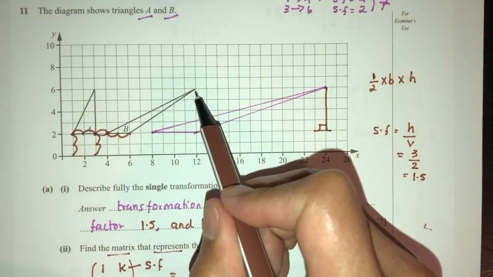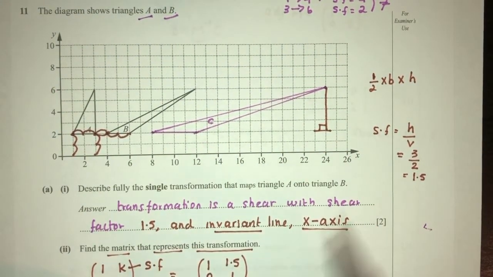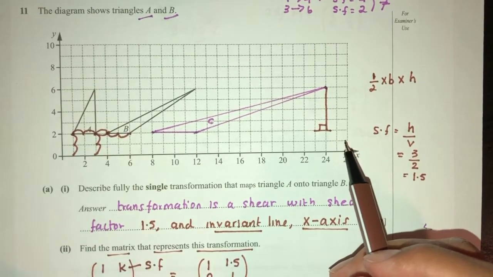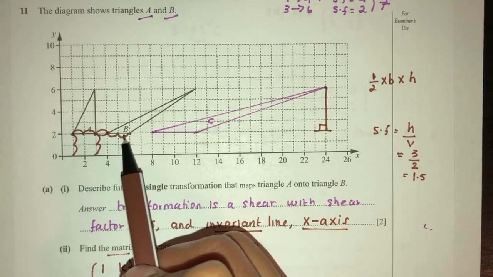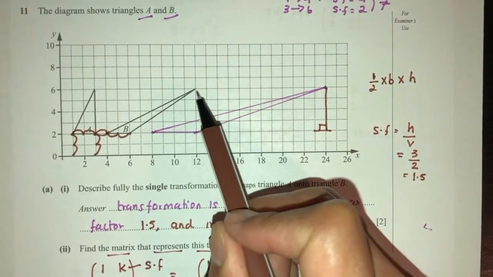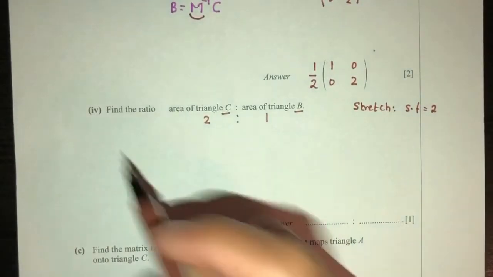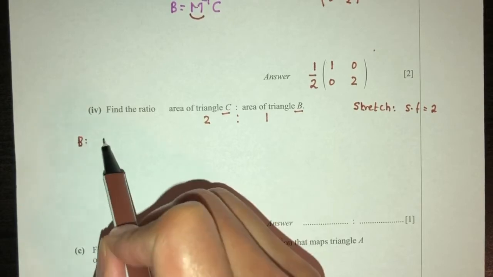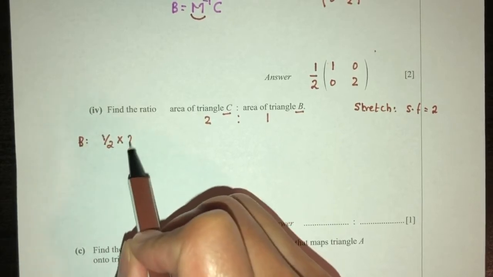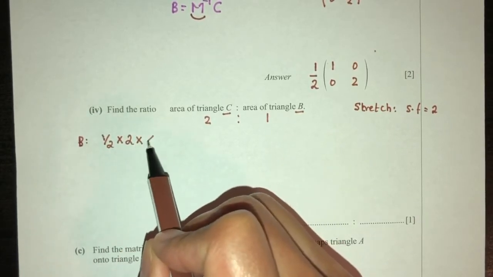The height is this, which is the perpendicular height, right? And same thing here, the height will be this. So for triangle B, what is the base? You would say 1, 2 is the base, and the height is 1, 2, 3, 4. So one by one, you can write. For B, area is half times base was 2, and the perpendicular height was 4.